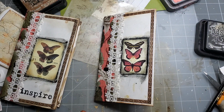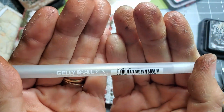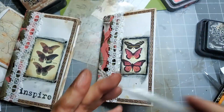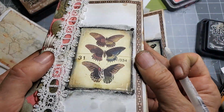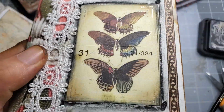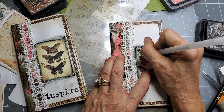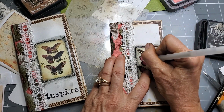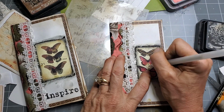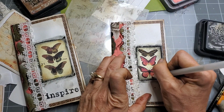Oh, I took one of these. It's a jelly roll. I want to say it's some kind of sparkly jelly roll. I don't know if you can see this, but can you see the sparkly? I can't see with and without my eyes. But anyway, I went around the butterflies and I just quickly outlined them in the sparkle stuff, giving an extra little dimension, which I think is a lot of fun. And you can do their little antenna, and you don't have to be a grand artist. You just literally wing it.